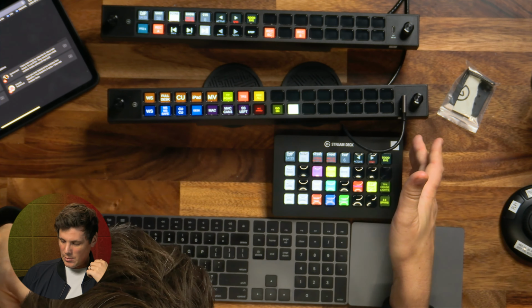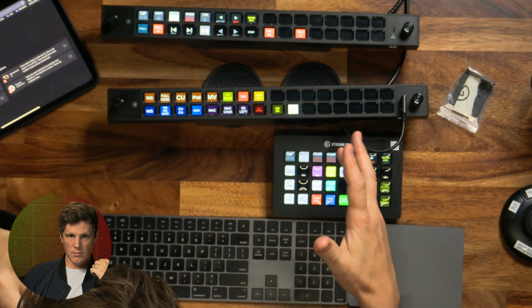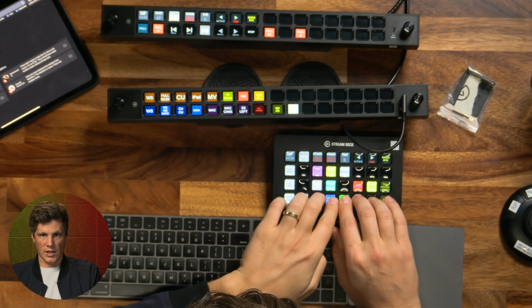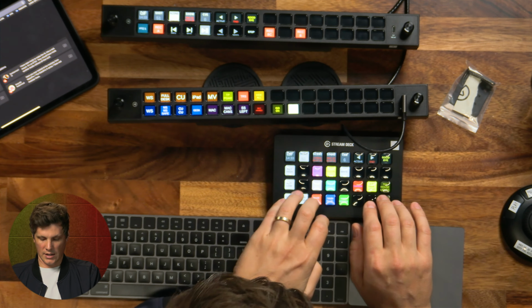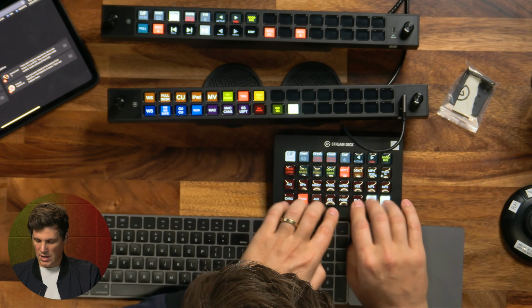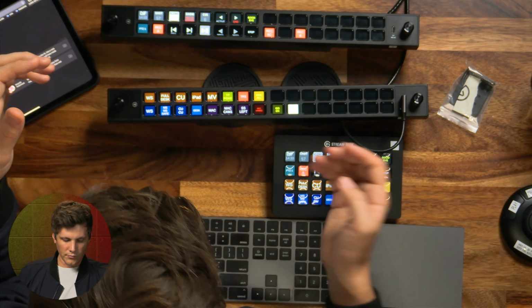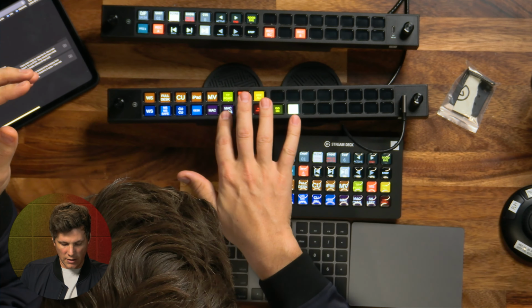And as I said before with the Stream Deck XL, I've never had any problems missing a switch. I'll cut a whole show on 8 buttons like here, across here, cutting and switching different angles, this kind of thing. So I haven't had a problem with that. As I said, these ones sit a bit flatter, so they feel a bit different.